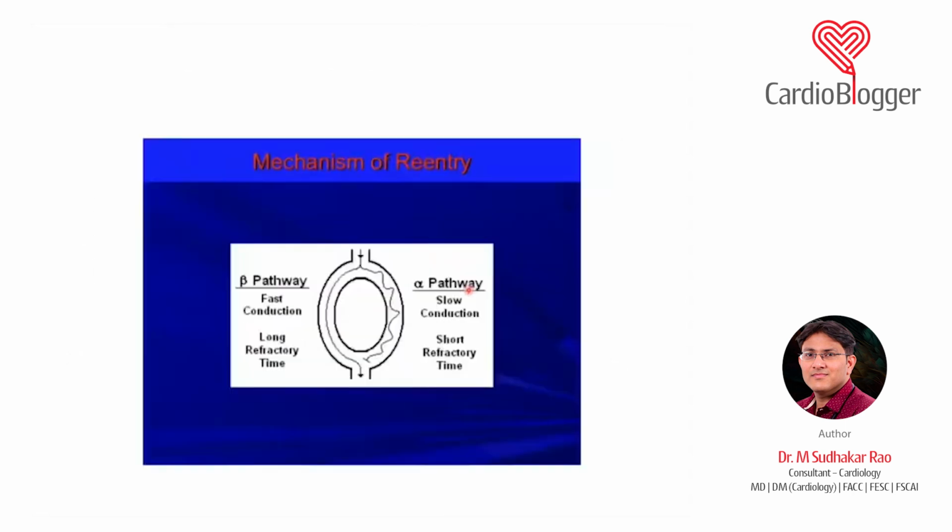So I'll just discuss. Now you should know that this first slide shows that in a normal heart, we have only the fast conduction. That is, from the SA node to the AV node, it goes via the fast conduction. The fast conduction, though it is fast, has a longer refractory period. The fast pathways have a longer refractory period, and the slow pathways are not present in the normal circumstance.